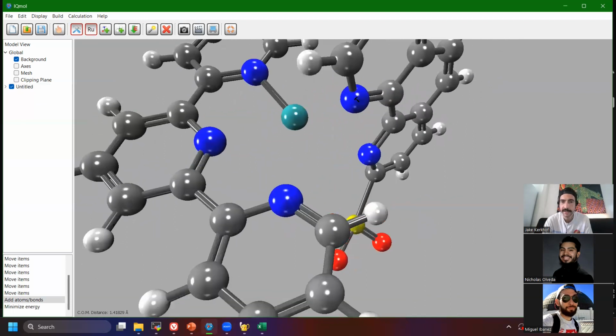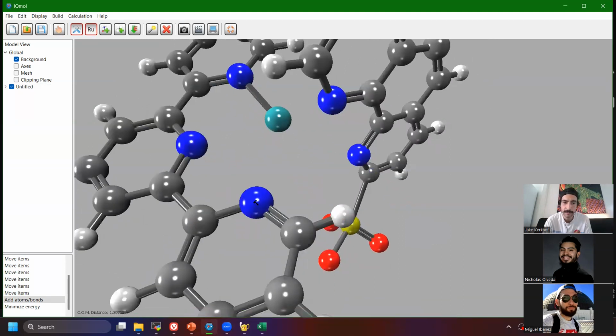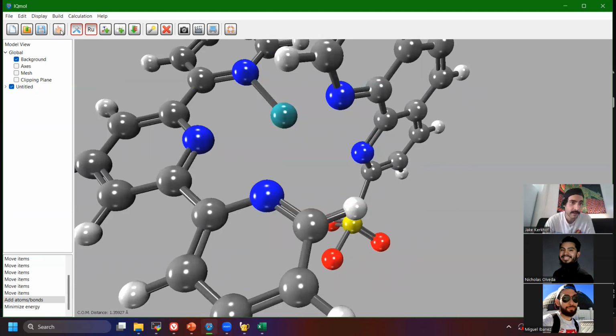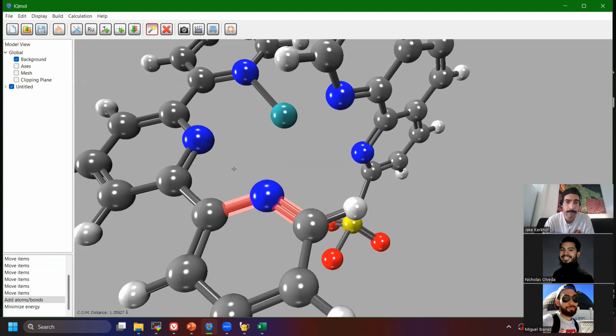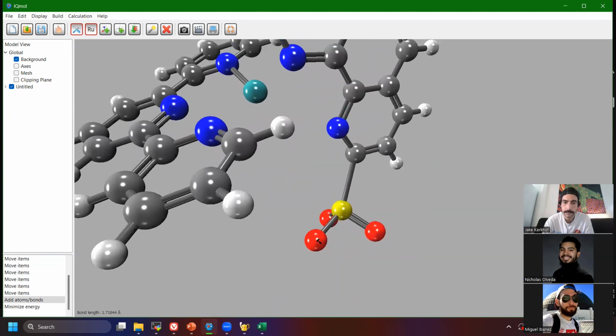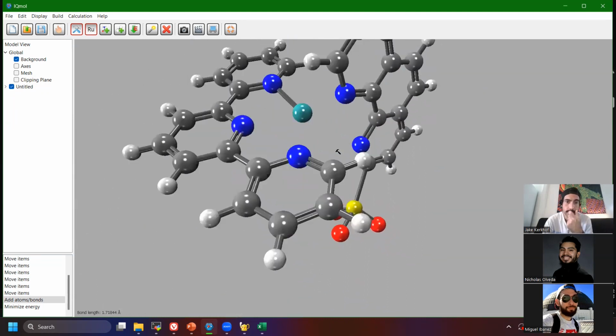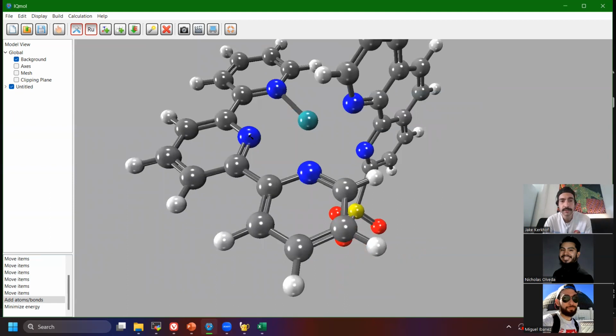And it is a little finicky, I guess, to draw these in. Yeah, best thing is to go from the very middle of the atom. And sometimes you just have to redo the build node. So if you're trying to make a normal bond, in this case a nitrogen ruthenium bond, we have to have the ruthenium atom selected? So in order to make the bond, yeah, you either go from the nitrogen with the ruthenium atom selected and drag to the ruthenium, or you could have a nitrogen selected and drag from the ruthenium to the nitrogen.